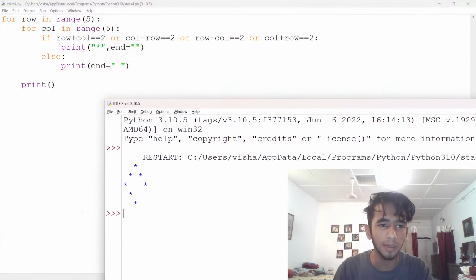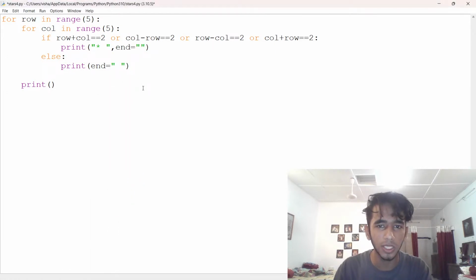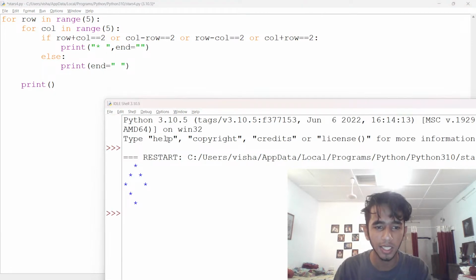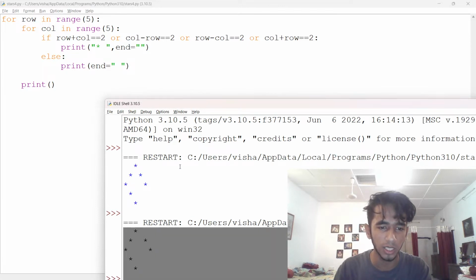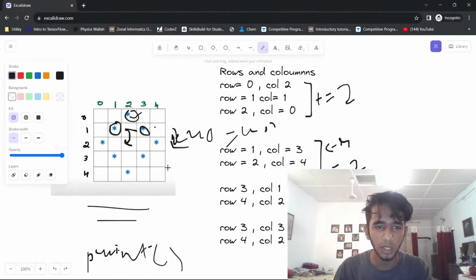Why is one star missing? We missed one logic, I guess. Let's see what is wrong. So we are missing this star. What was the logic for the star? This is row 3 and column 3. This should have come.